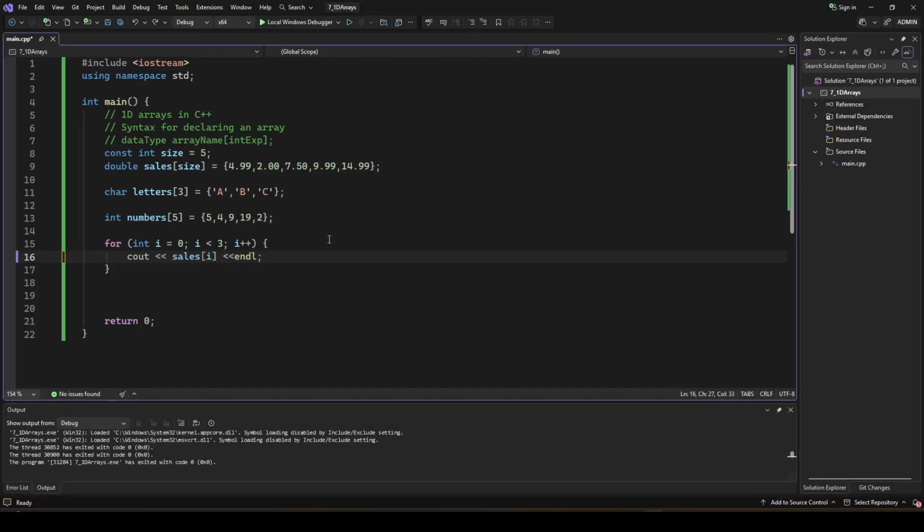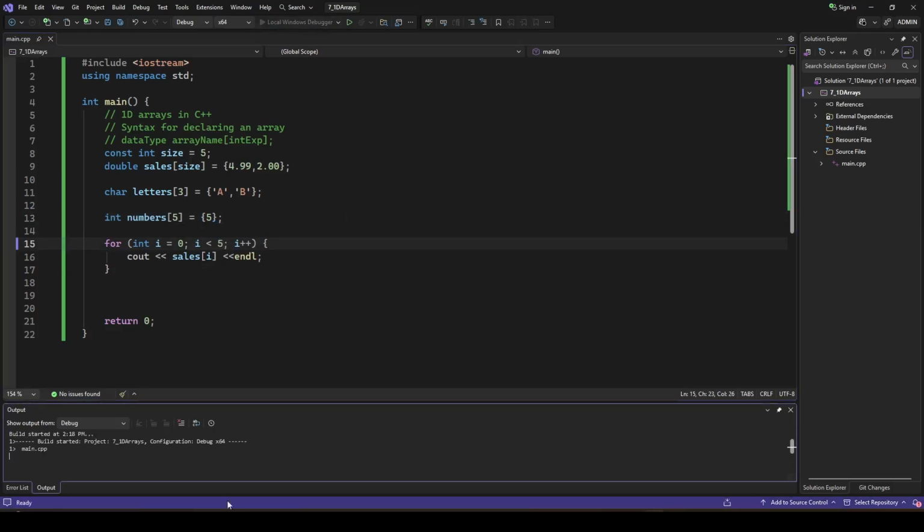So next, let's learn about partial initialization of arrays. Let's say we declared an array of size 5, but we only initialize the first 2 elements. So let's get rid of the last 3 elements and only initialize the first 2. What this will do is assign this element to index 0 and this element to index 1 of the array, and the rest will be zeros. Now when we print sales, it should print the elements in the array, and then the rest should be 0. The size is 5, so we're going to do i less than 5.